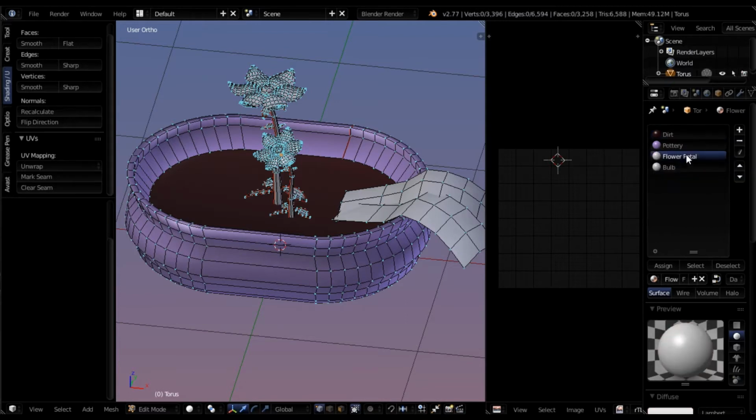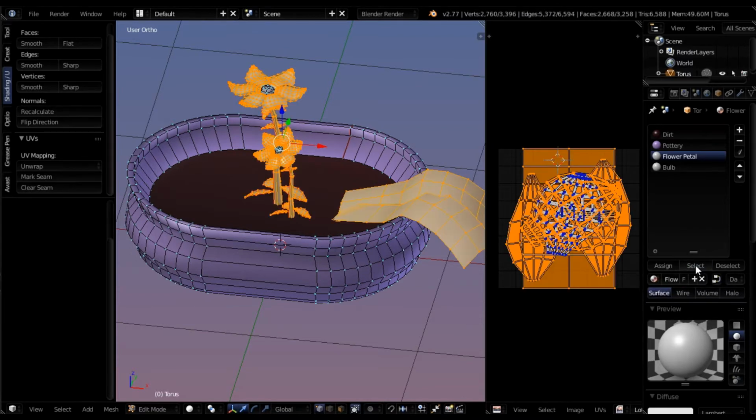I don't exactly remember what was assigned to the flower petal, so I have this button down here for select. When I click that, it selects everything associated with it. And do you see what a mess we have? This didn't actually have a material on it before, so it grabbed its material from the flowers here.